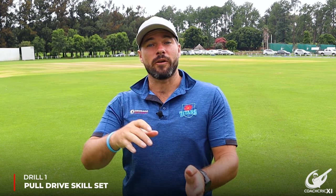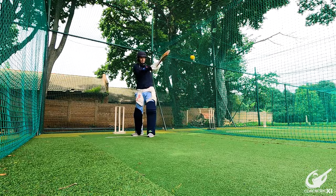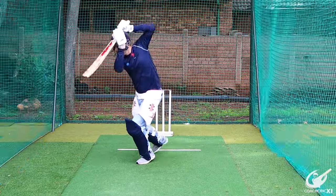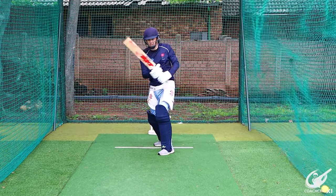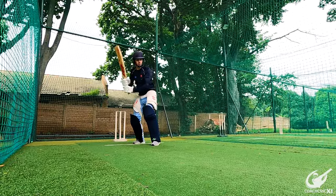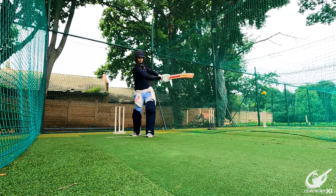Number 1. This drill is in our honest opinion probably the most difficult one to get consistently right. We are going to start by going on two back foot check pulls and then directly after that move onto the drive. It's important that the throws are directed well at the chest, otherwise it becomes too difficult for the hands to move through the line — but nice quick movements into the ball and back into the swing. What's nice about this, as with the back foot and front foot drill, is it helps you have a weight transition from back to forward. What really adds to the difficulty factor is that you're going from cross bat shots into a straight bat shot, so the hand movement has to be perfect.